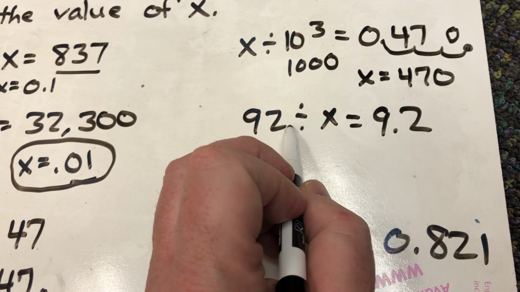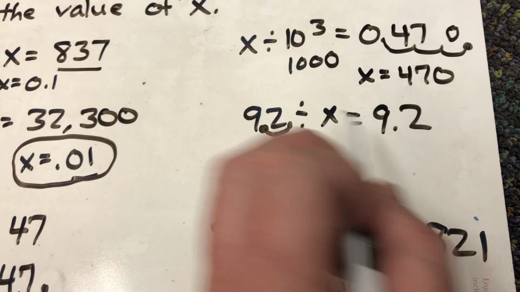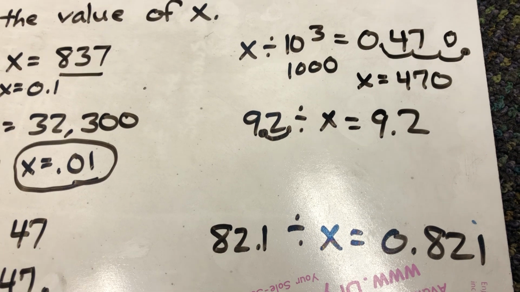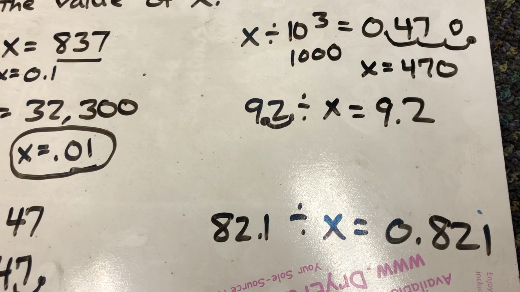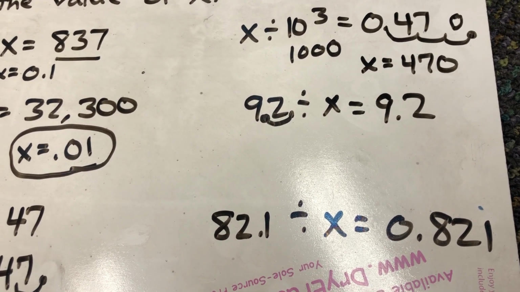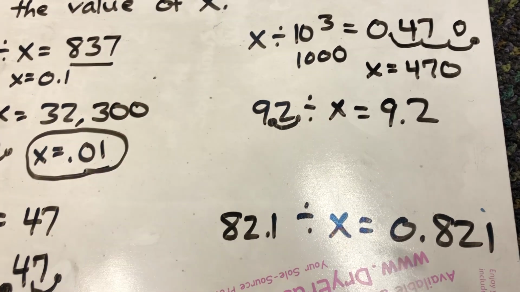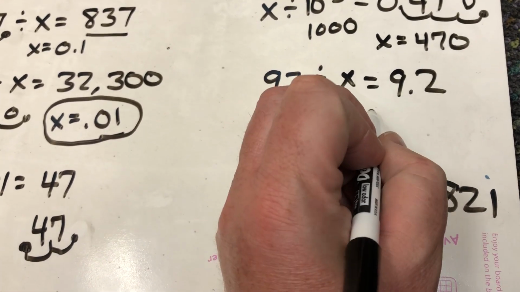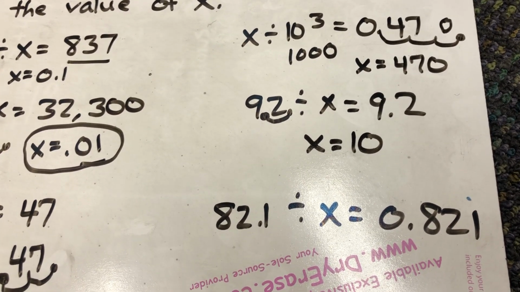Now I have this one, 92 divided by x equals 9.2. Well, I can see that 92, my decimal would go here. I ended up moving it to the left 1 place because it ended up here to make it 9 2/10. Well, since I moved it to the left, it must be a number that's bigger than 1. And since I'm just moving the decimal, I'm dividing by a base 10 number. Well, how many times we move it to the left is determined by how many zeros there are, so the base 10 number that only has 1 zero is 10. So that tells me that x equals 10.